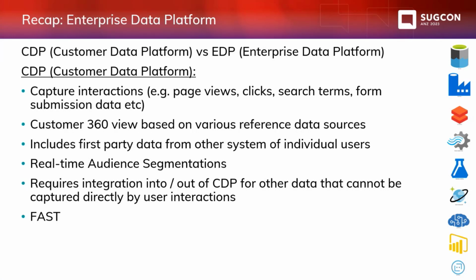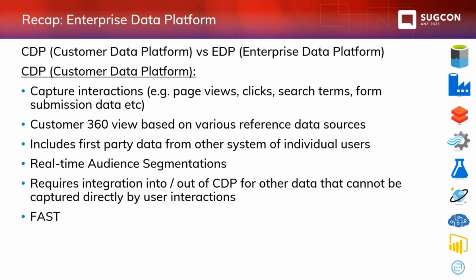So, a CDP captures interactions, page views, clicks, specific clicks that you want to track. You want to track maybe the search term that someone has put into the search box. Form submission data. Some people like to hook it up with form abandonment and see how various things are tracking along, and use that analytical data to help them maybe change the design on the various forms. It gives a customer 360 view based on the various reference data sources.